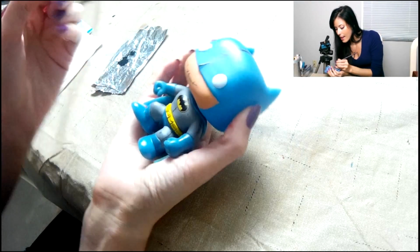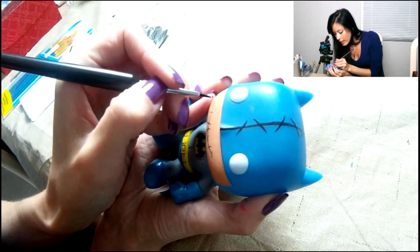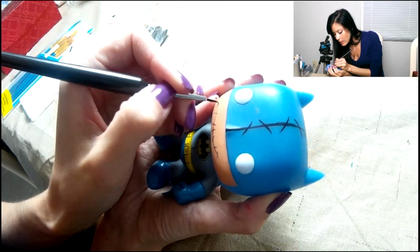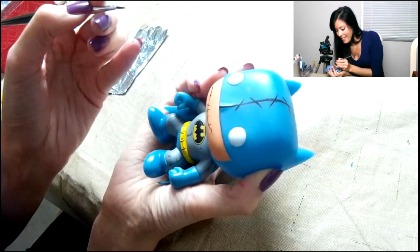Alright, so once you've got your little lines down the center there, we're now going to work on the mouth, so that way my center line can dry. And then, you're just going to do the center line first and then kind of figure out the tiny ones. I'm going to hold my breath, guys, so I'm going to be very quiet.